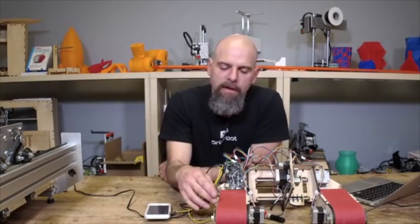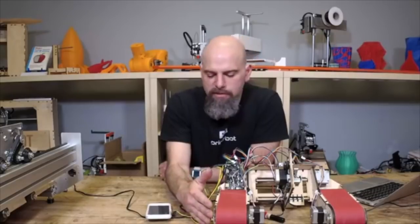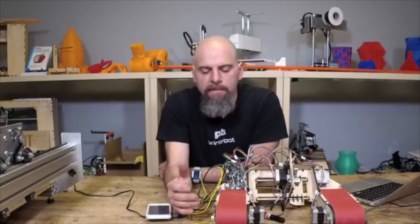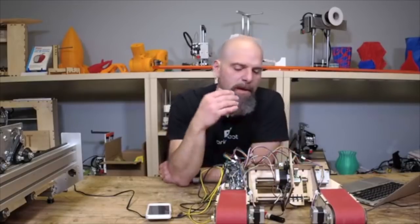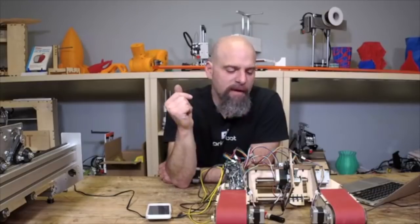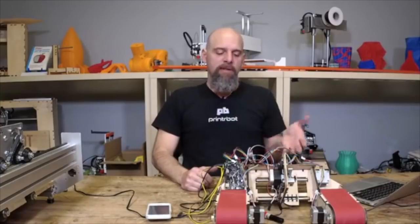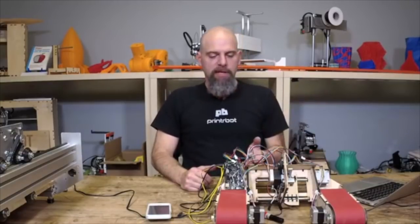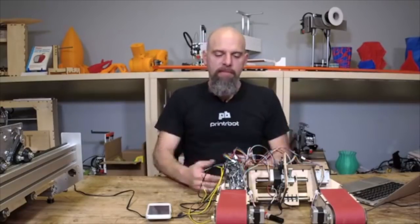I tend to design in something that's fast. Depending on the design, this tread system is big enough that it's a pain to wait for prints that are 6 inches long, so I just said, screw it, I changed it all over to wood. It's not the strongest in the world in this version. I'll probably just release these files and not worry about how crappy it is, because I think more people will have access to a 3D printer than a laser cutter, but the laser cut files go fast. So I'm able to test the concept and then switch it over to something a little more accessible, but I'm happy to release the files on both.